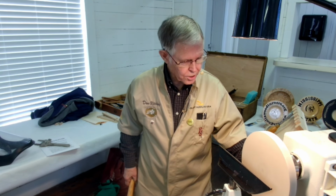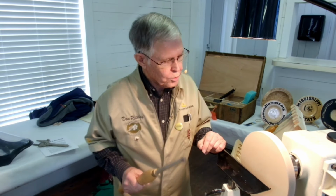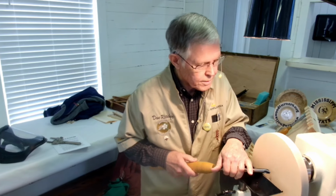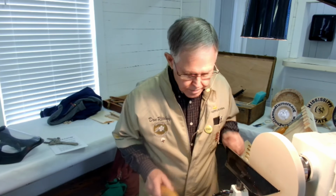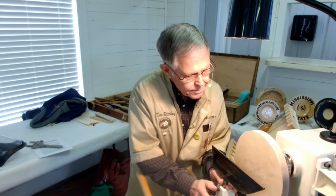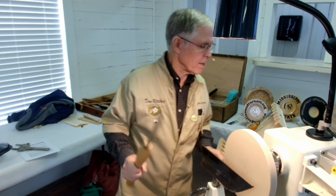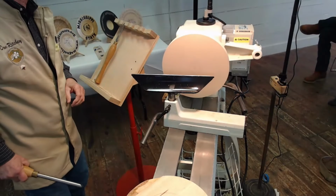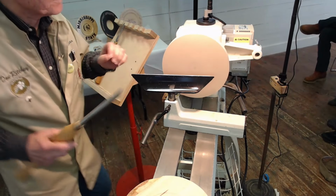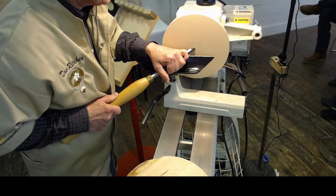Now, a lot of people turn really fast. I don't turn really fast. The first thing I'm going to do is go in here and face it off and get it smooth. It just needs to come down a little bit. So you said you don't turn fast. That's over 1,000, isn't it? No, I think it was about 500. No, yeah, about 1,300. Cut it down a little bit. That must not be the speed on that side.